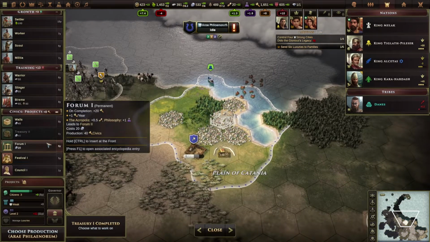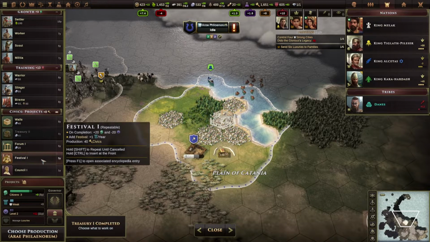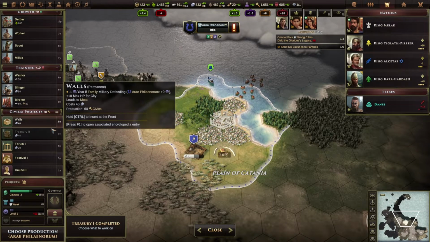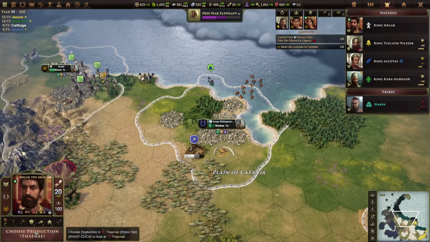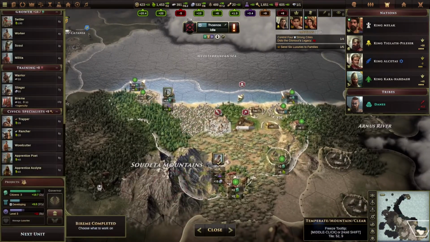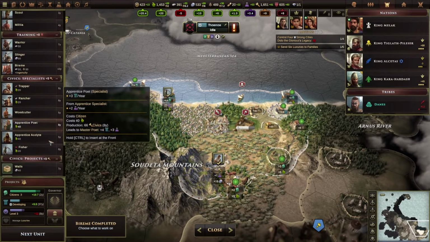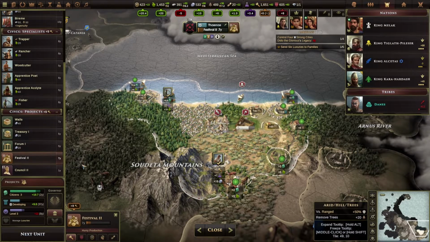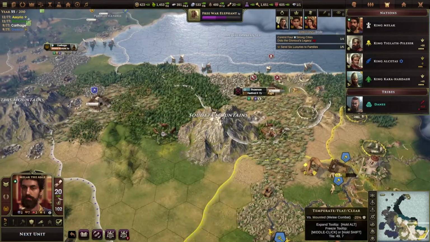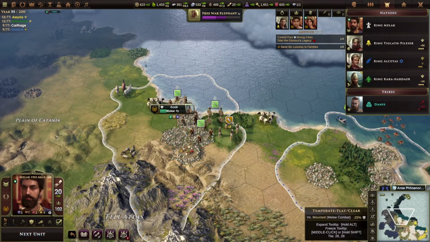So, what do we need here? We can't do trainer, treasury 2 because we already did a 1. Walls here doesn't really help. Workers? I mean, I guess give me another worker. I suppose. Then over here, we probably want to grab some of these guys. Probably. Actually, you know what? Let's do festival here. Take a little nice happiness boost for a bit. Okay, so you're going to go to sleep. Because I don't need you.